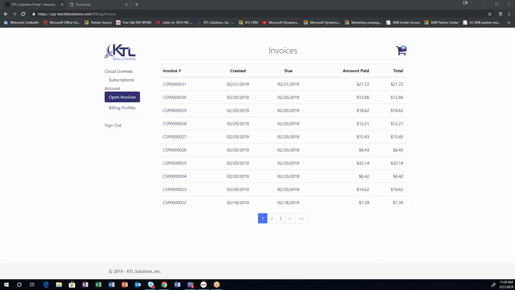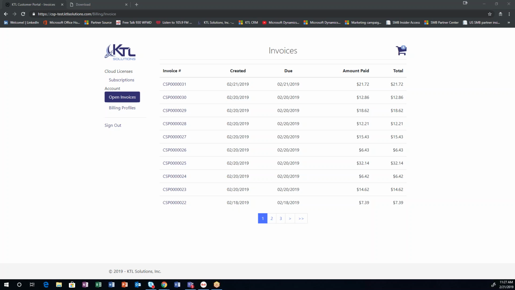Right. So Dynamics 365 CRM licenses can be managed through this, Dynamics 365 Business Central, Power BI Pro, obviously Visio, Project Online, obviously your phone system and domestic calling plans, most all of the WebDirect solutions. But GP, Solomon, Nav, some of the CRM on-premise licensing, those are not going to be able to be licensed and managed through here.